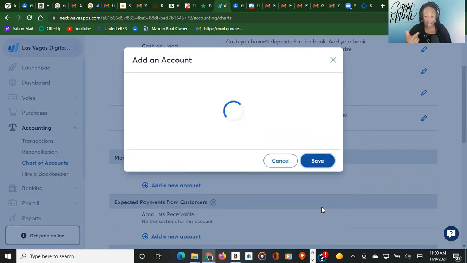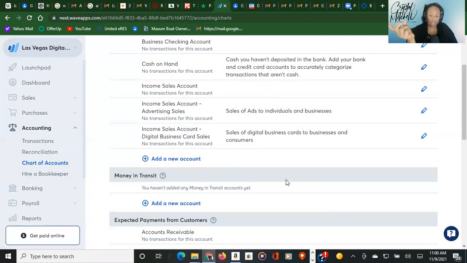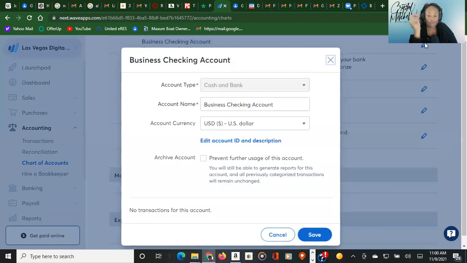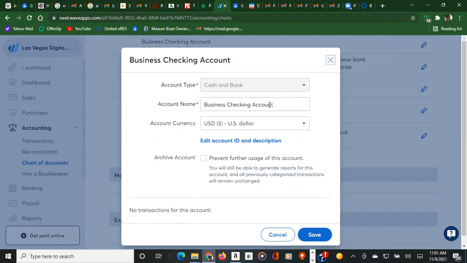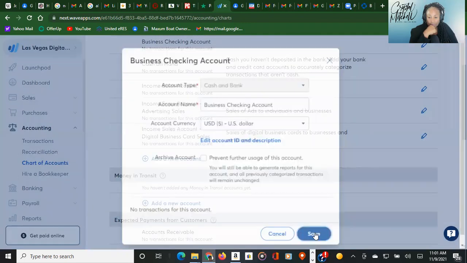So when you come back in and get that account, it would be a good idea to put the 4 digits of the account number at the end. So you'll know, if you have multiple accounts, which one is which. Put a dash and the last 4 numbers right here, and I could add any other additional accounts the same way. Yes, use exactly that to differentiate. Got it. Okay, so save that.